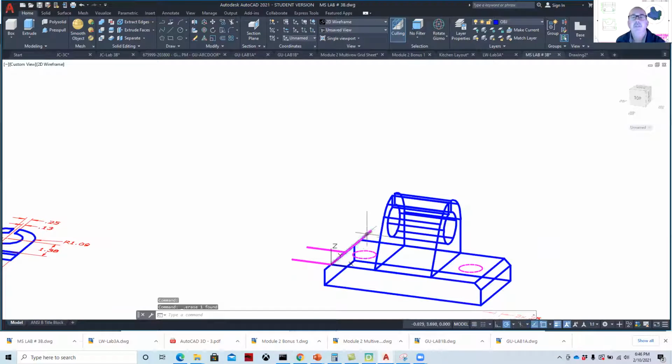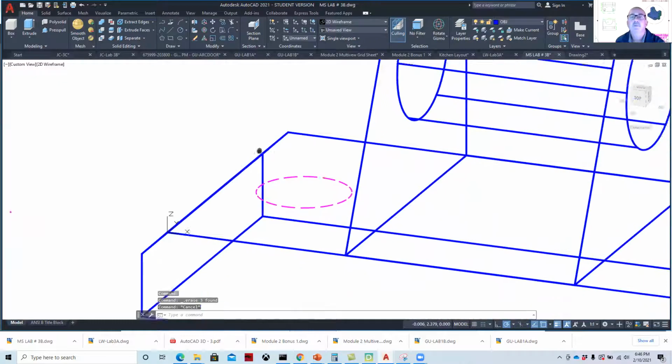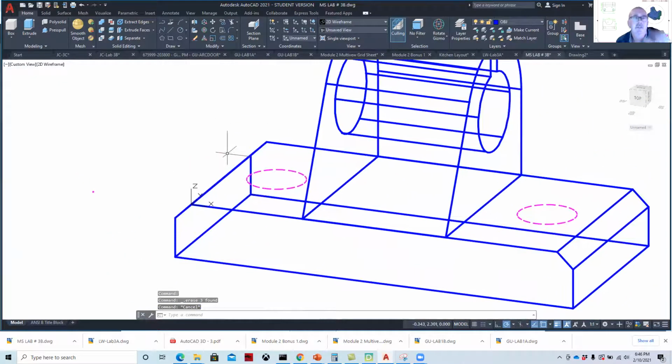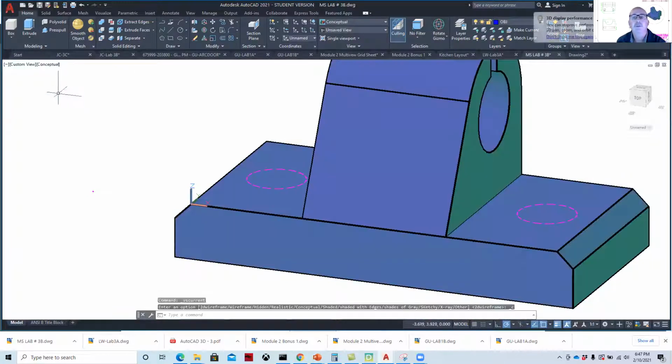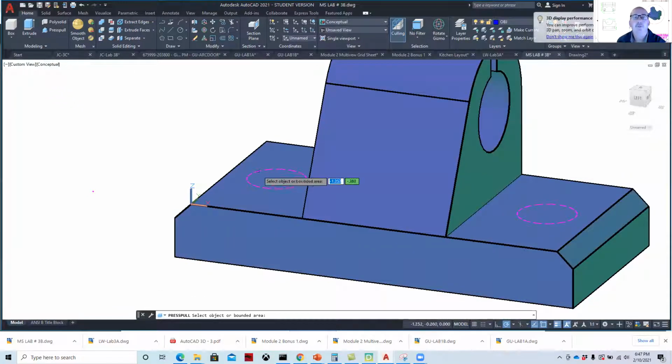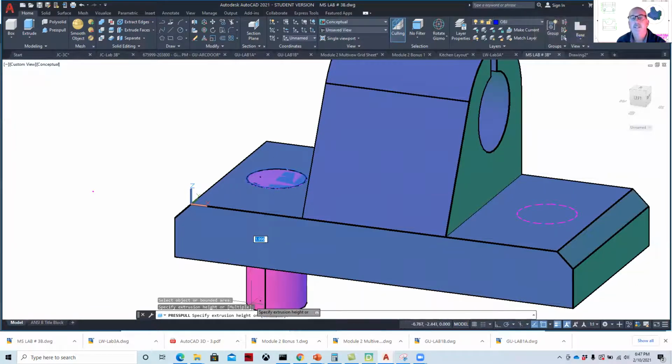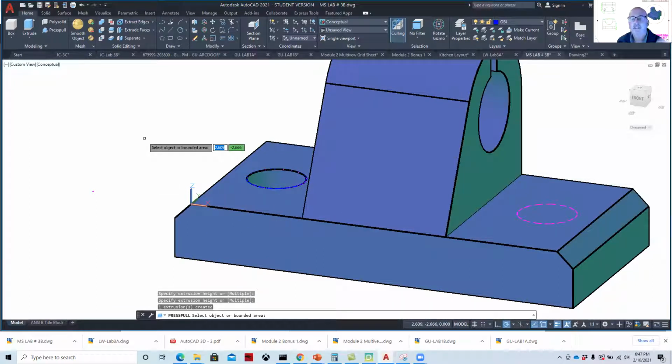Once you have done that, you can press pull or you can extrude. Press pull is everybody's favorite because it's faster. If I can get it to work, I'll go to conceptual. I'll say press pull, hover, acquire, pull it or press it, and it will combine the Boolean operations of boundary and subtract.